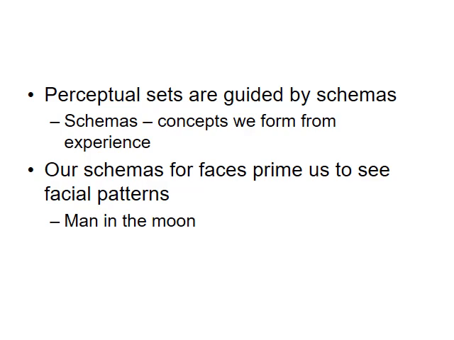Our schemas for faces, where eyes and mouth should be, and even the shadows that should happen from them, prime us or set us up to see things like the man in the moon, a face in the clouds, a face in an electrical socket. It sets us up for this kind of perceptual understanding of what faces look like, and we can then apply it in other places.